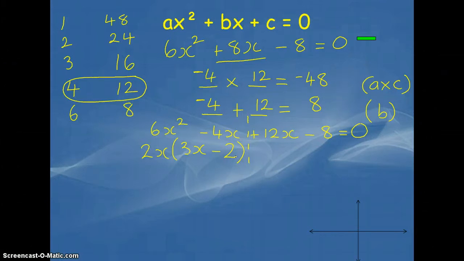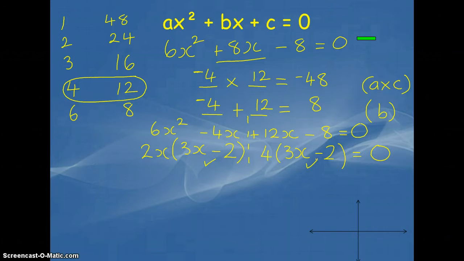Now, if I come to the right-hand side of the equation, I also want to factorize this. So I take out the highest common factor of 12x and minus 8. Well, that's going to be 4. 4 times by what gives me 12x? That is 3x. 4 times by what gives me minus 8? That's minus 2. Making sure, again, I write it is equal to 0. I can have confidence that I'm on the right track and I've done everything right so far, because if you've done it correctly, the two bracketed terms will be exactly the same.